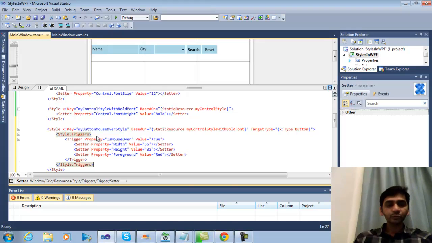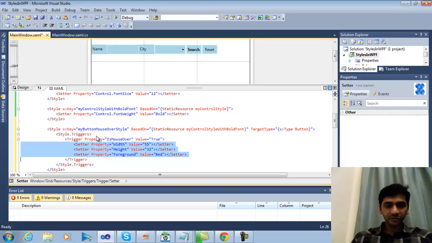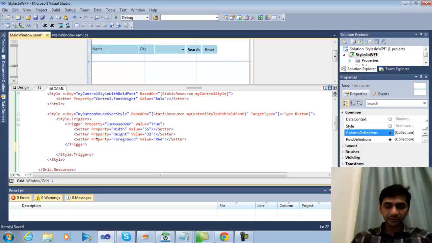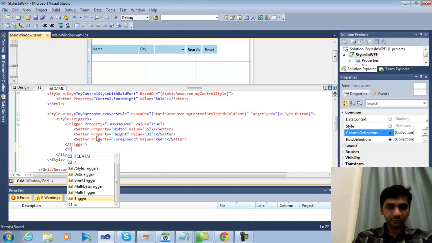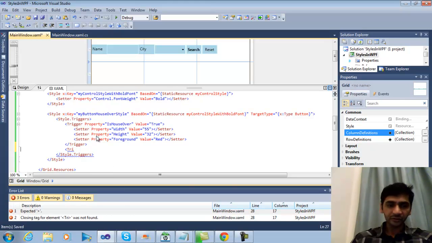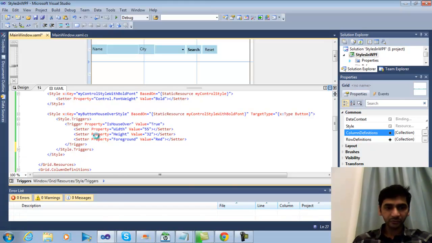So now what will happen is when the IsMouseOver property is true, these three properties will be applied to the control. Okay, and if we want to apply another trigger, we can apply another trigger here as well. So when this trigger is evaluated within this style, those properties will be applied.